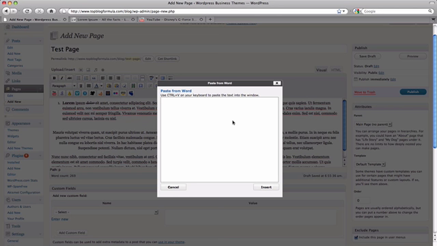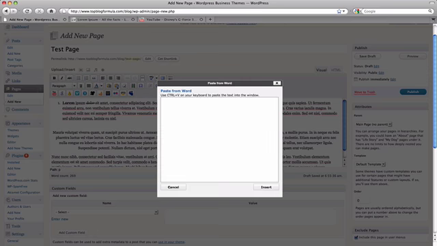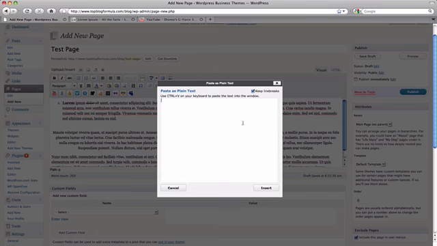Make sure you do that, because if you don't, what's going to happen is if you copy directly from your Word document to your blog, you will see little squiggly odd characters in your content. So you want to make sure you don't do that. So you want to click on the little icon that says paste from Word, add your content here, then you click insert.